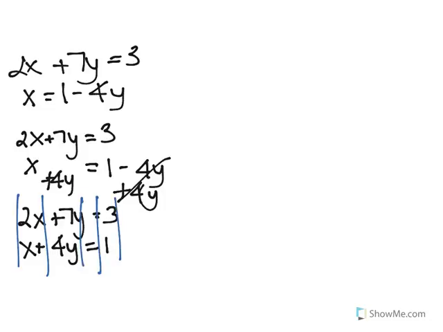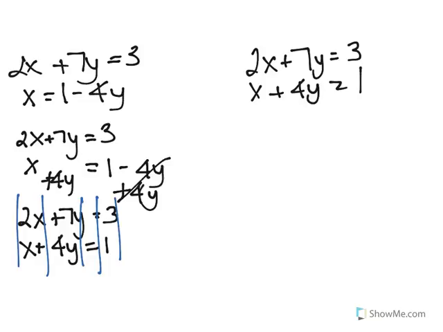Okay, so now I am ready to do our cross elimination, our cross coefficient trick. Okay, so we have 2x plus 7y equals 3, x plus 4y equals 1. I'm trying to eliminate the x value. So in order to do that, I'm going to put brackets around my two equations. In math, this shows that these two things are together. They're a set. So I'm going to bring this coefficient down, bring this coefficient up, bringing up the coefficient of the variable that I want to eliminate. So this is going to be a 2, this is going to be a 1.